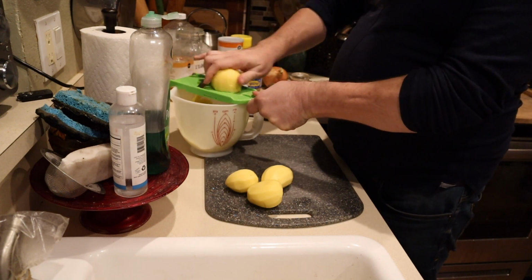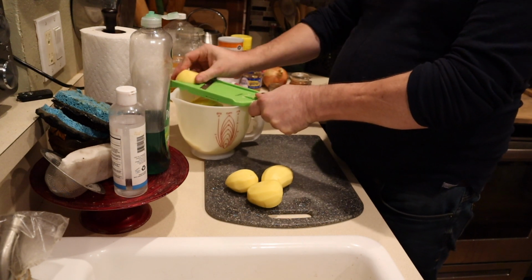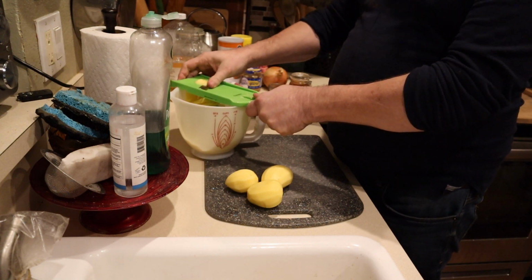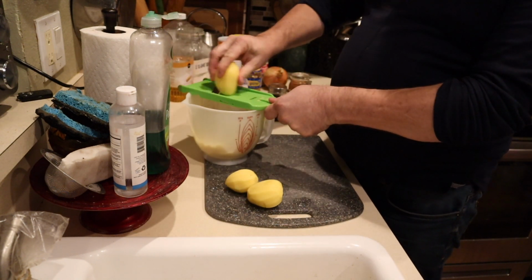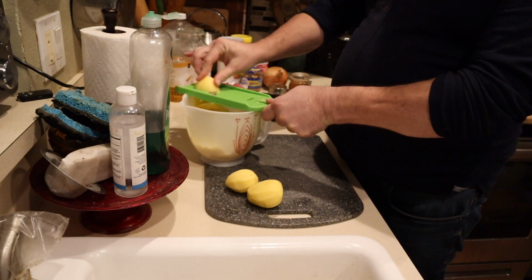Then we'll put together our meatballs, which, y'all, yes, you can buy meatballs. Do you want to buy meatballs? If it's a busy night and you know that you got to take the kids somewhere, you got to do something, buy your meatballs. I just suggest if you buy meatballs that you buy the home style, not the Italian style, unless you're going to make the dish Italian style. Completely up to you. And again, do what makes you happy.